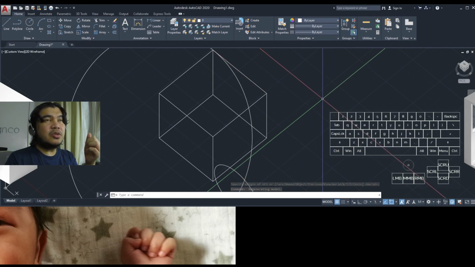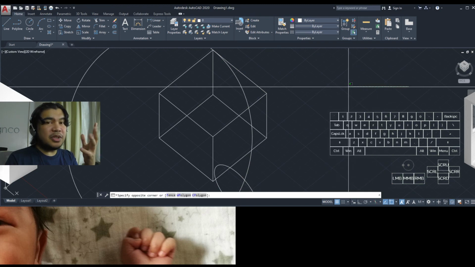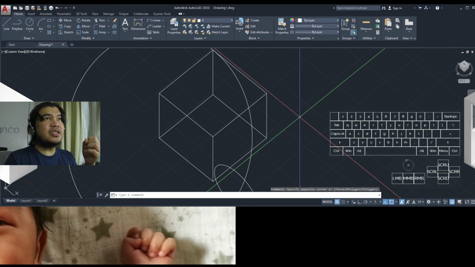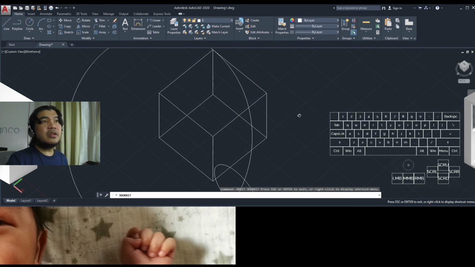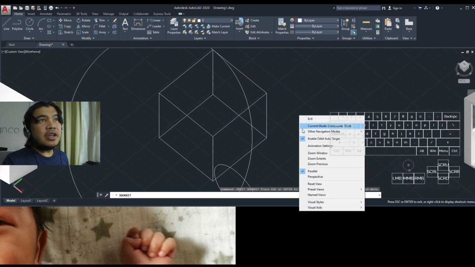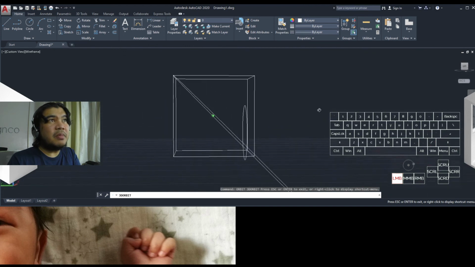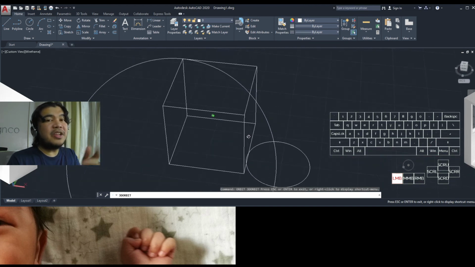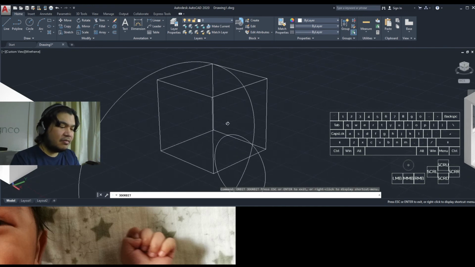And some of you might not appreciate that. So what you want to do, if you want to see it in perspective, is you just command orbit and then right click on it, and you will have here a perspective view, which will now show you a better, more familiar look to our drawing. So that's it for now.